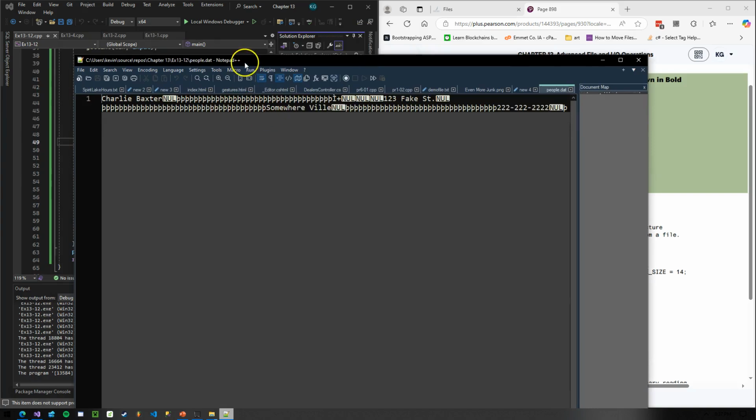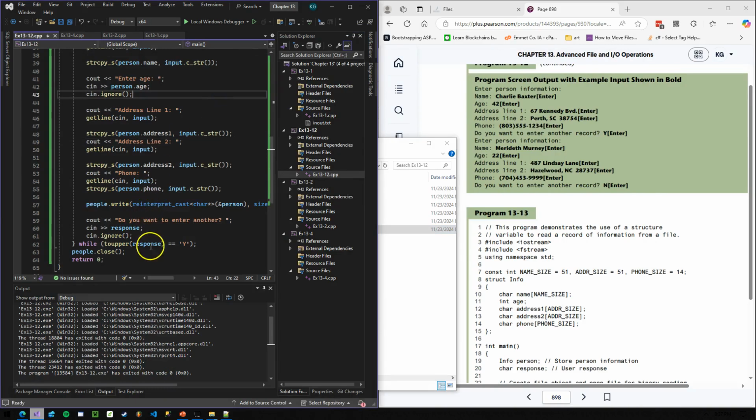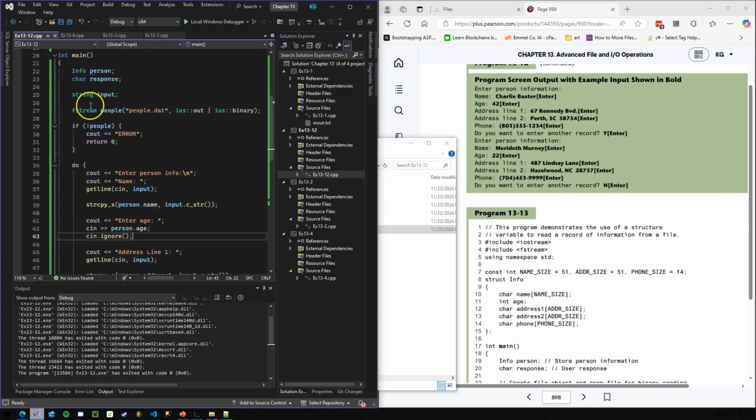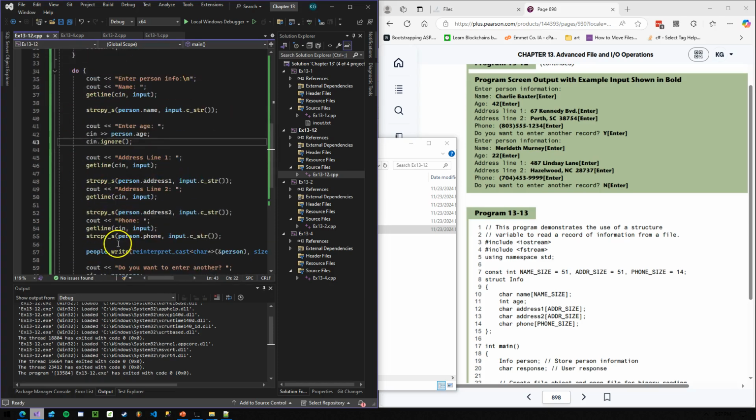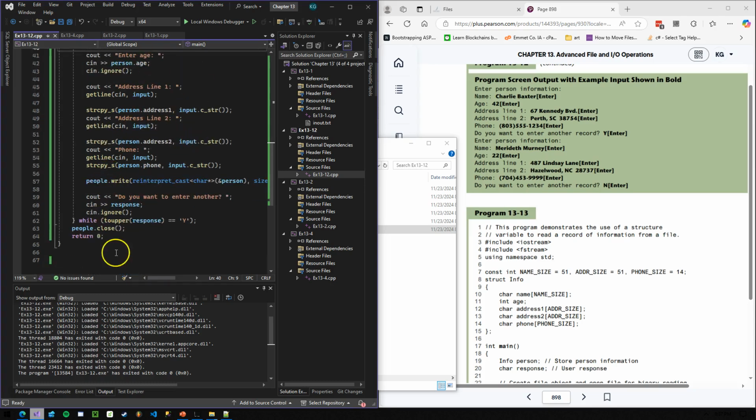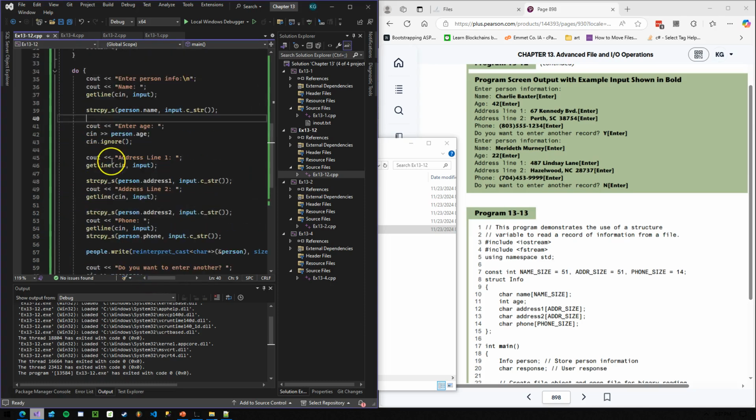Okay, I know my data is in this people.dat file, but what good is it? I mean, yeah, it was pretty easy to write all that person information to that file. Once I got the person info struct filled out, this is all stuff we knew how to do, including the underscore s, wink, wink. That's pretty easy. We're just one by one getting information, filling out this struct. But then if we want to write it all to a file, I don't have to say person.name, write to a file, person.age, write to a file, person.address1, write, address2, write, phone, write.